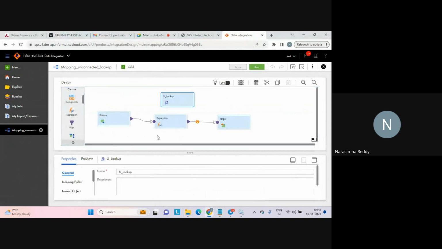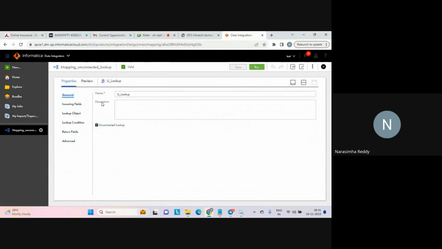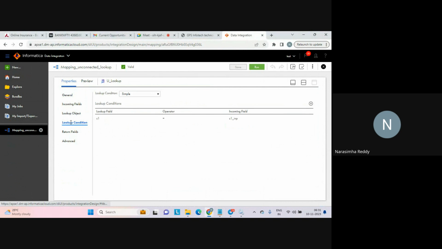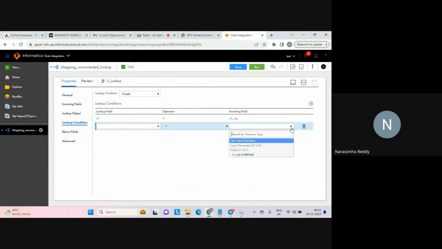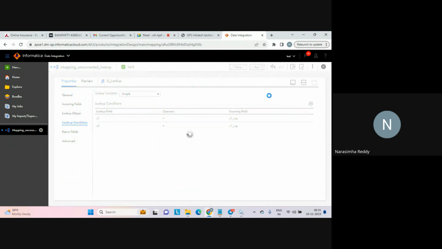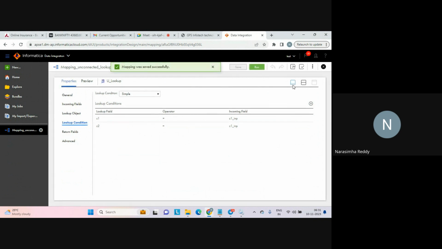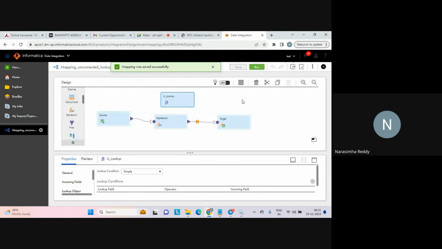Now if you try to change, let's say multiple conditions. Here also you can add multiple conditions. C1 INP with C2, let us say. Plus the relational operator also you can use. That we talked about, which is something extra compared to join.